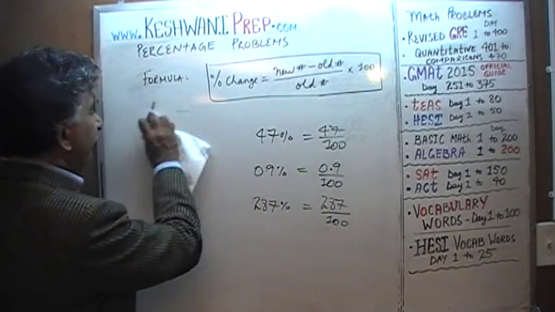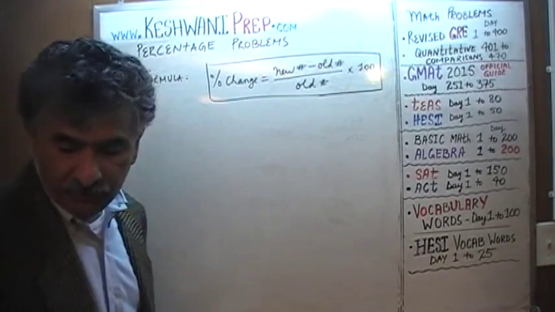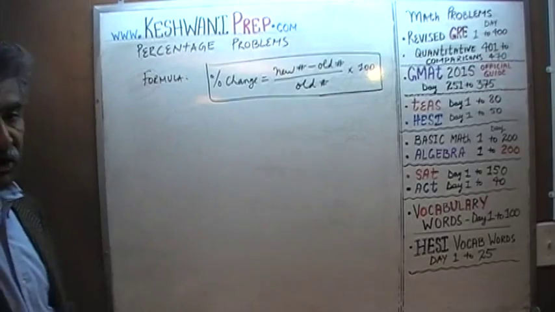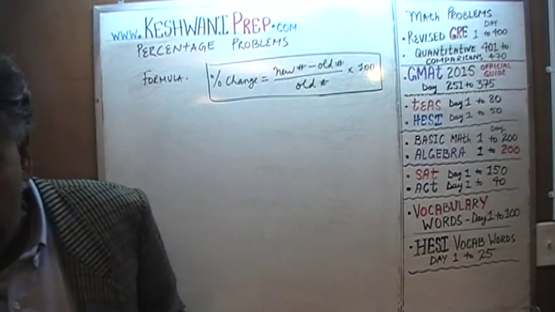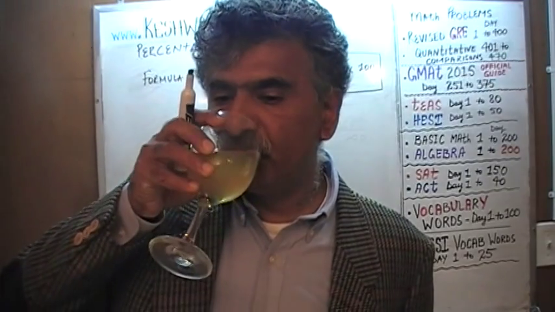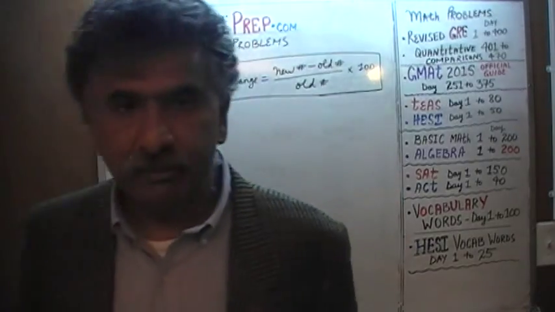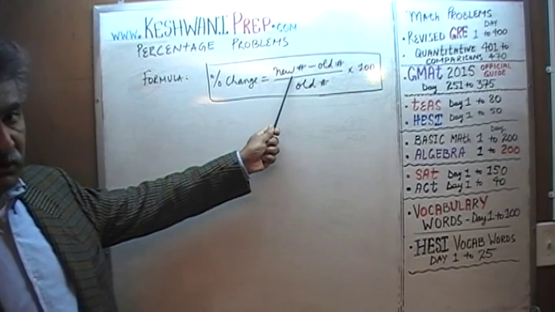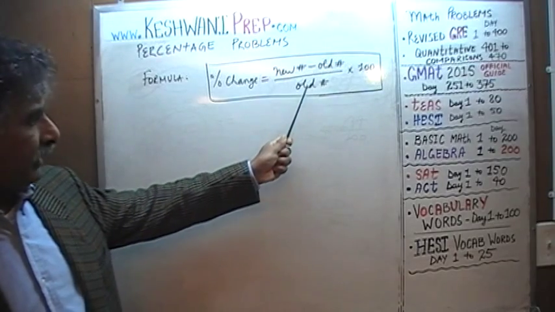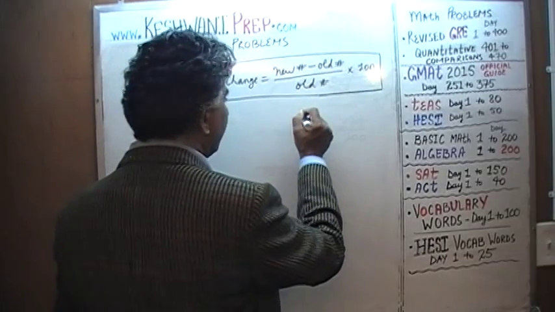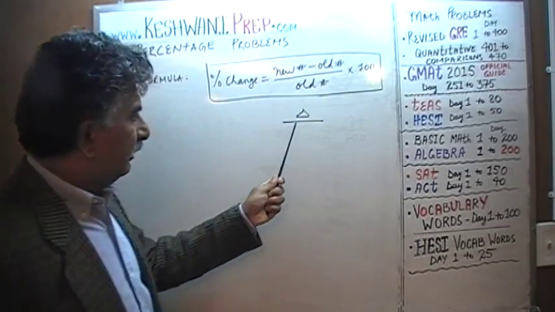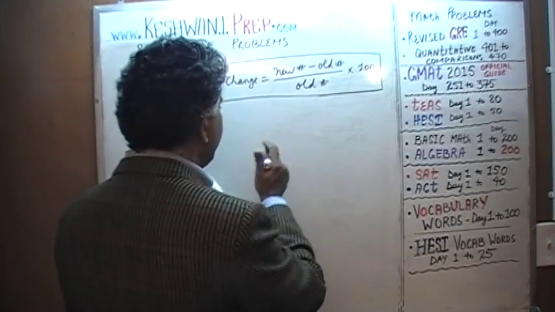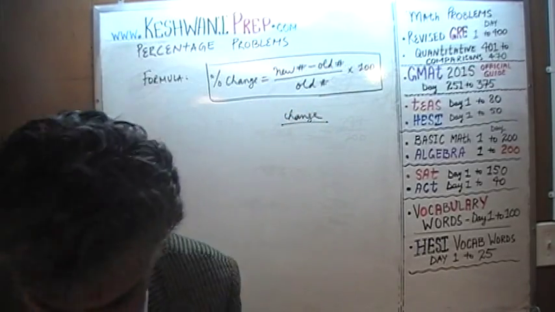The second thing we have to understand is the basic percentage formula that we'll have to use over and over again anytime we solve any percentage problem. It goes something like this. Whenever we want to figure out the percentage change for a given number, if the number changes, either goes up or down, if it rises or falls, and we are being asked to figure out the percentage change, then percentage change is simply the new number minus the old number. We ask ourselves, what is it now compared to what it used to be? The new number minus the old number, that's the change. This delta represents the change. And we divide the change by the amount it has changed compared to. Let's look at an example.